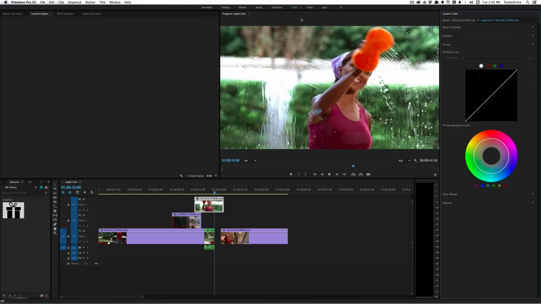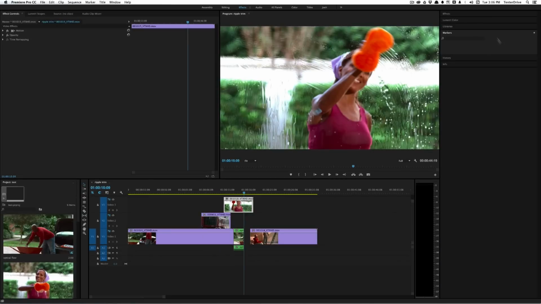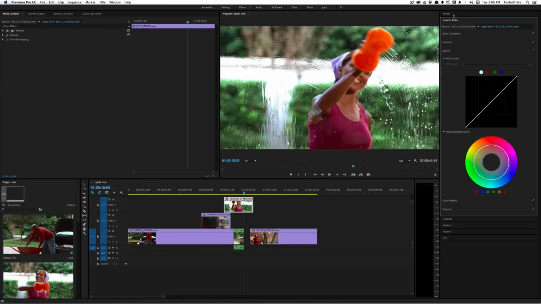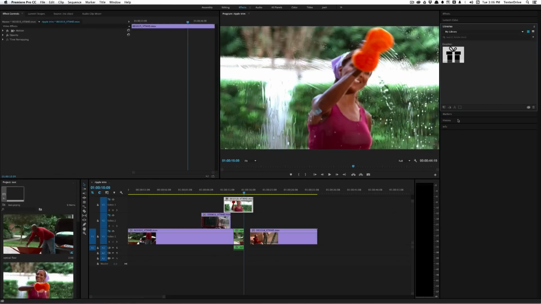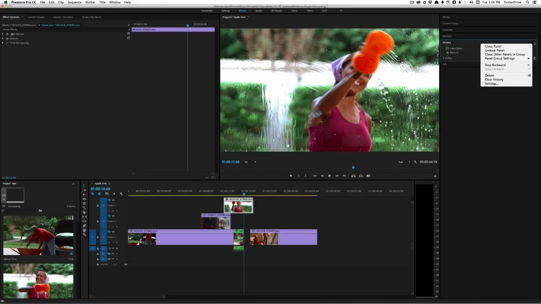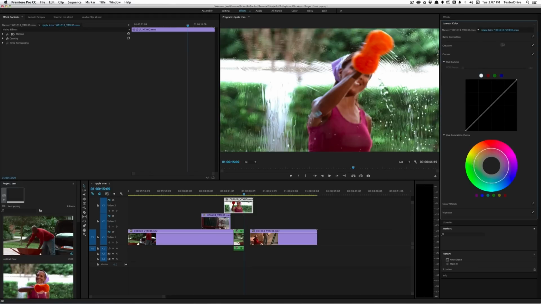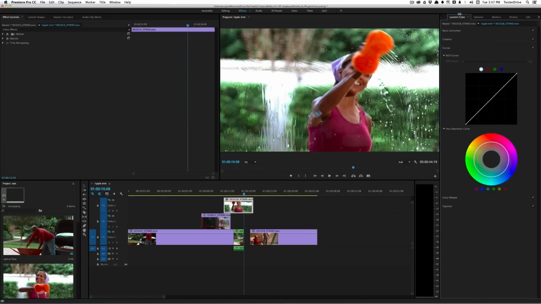That's the solo mode. So if I'm using it in, say, the effects mode, I could click on any one of these and the other ones will hide. Now, that's an option, of course. I can come over here, click on this, and go to panel group settings. I could shut off solo, and now I can see multiple panels at once. Also, I can change whether I'm seeing this as a stack group panel or as tabs, as I was previously used to.